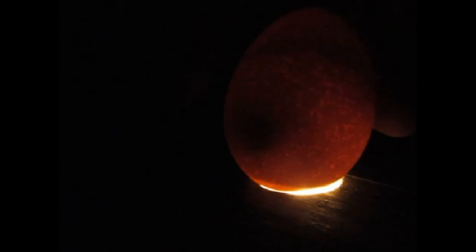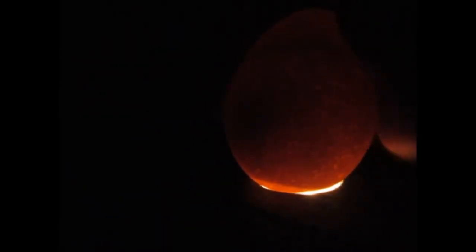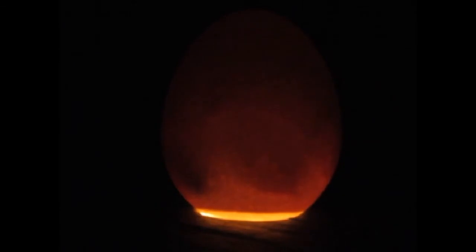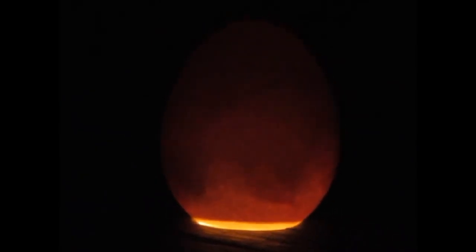This is about almost two weeks into incubation — a week and a half in. That's what the baby looks like for us right now. Look at that one moving! There you go — you can see that baby in there. That was very active — that's a baby chicken moving around in there.